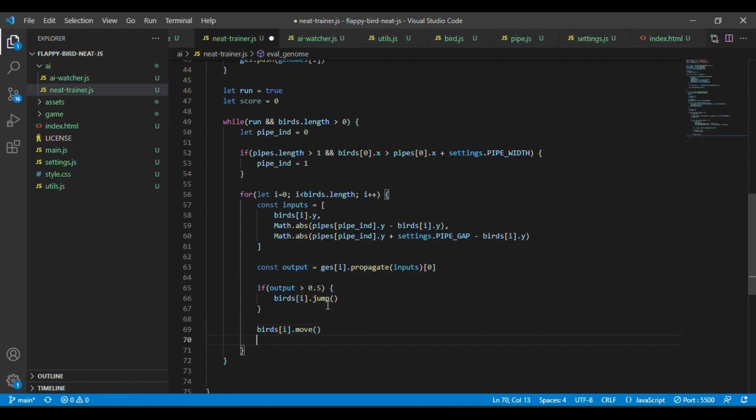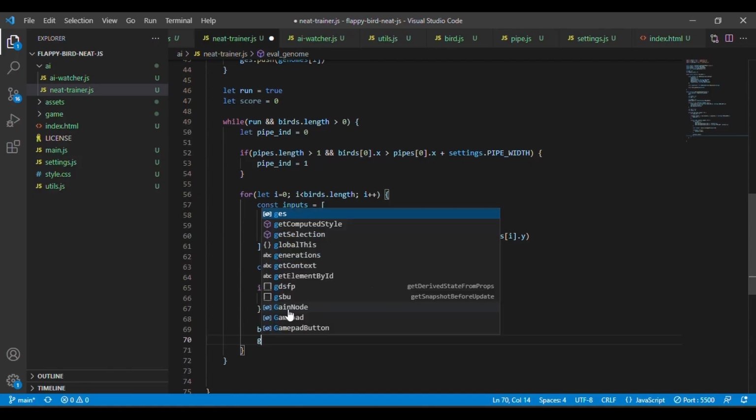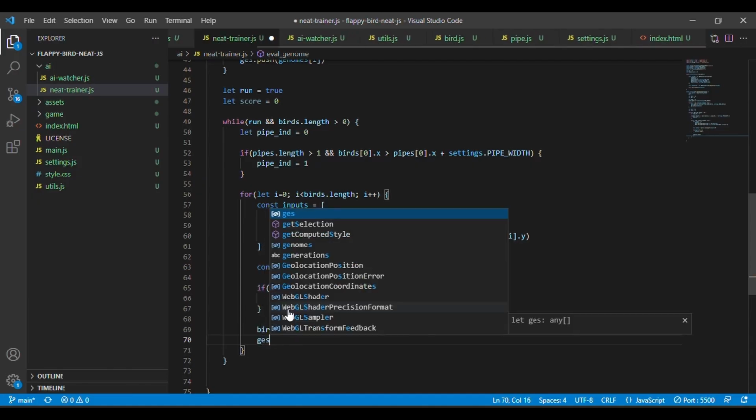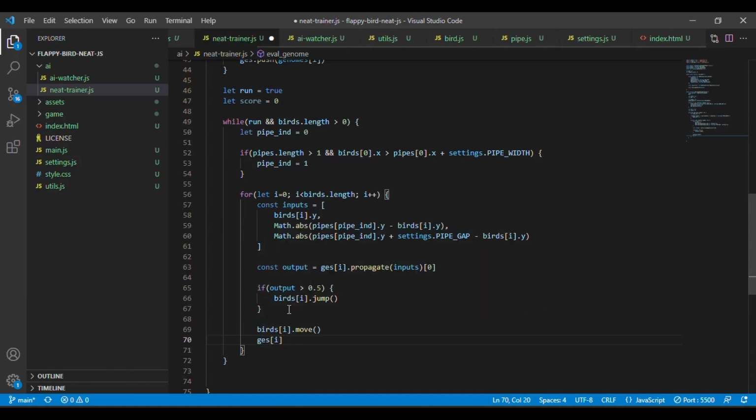Now the bird has moved, and every time this run happens, it means the bird has survived till that time, so we'll give the fitness value. Let's say we'll give 0.1 as a reward for survival. Okay, so we have moved the birds.